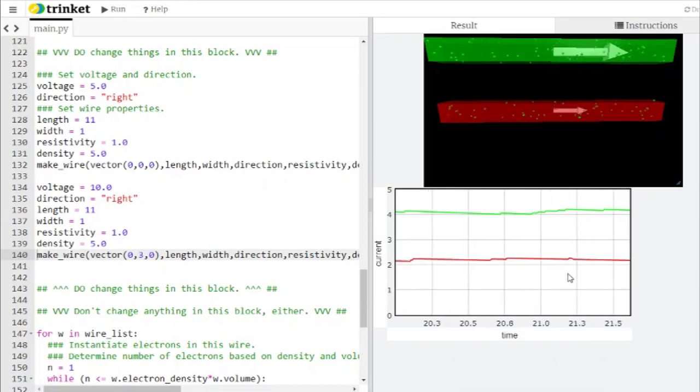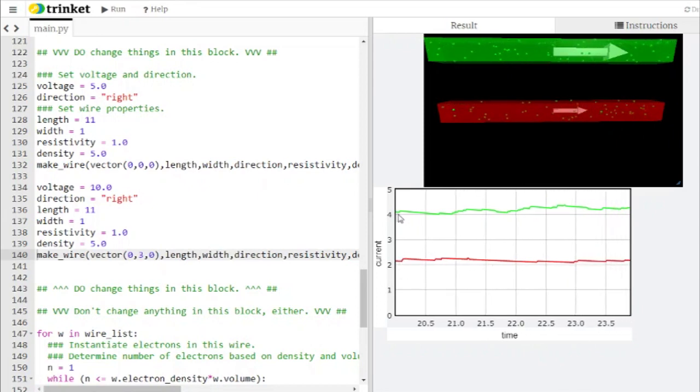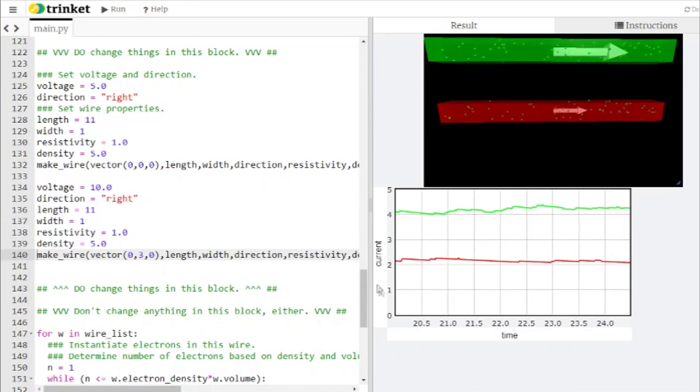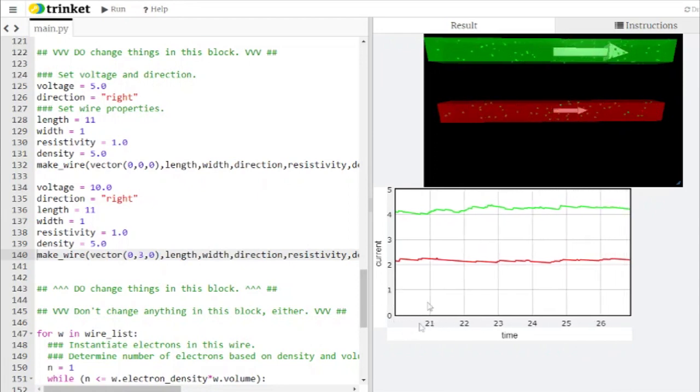And then after the code has run for a time of 20, we'll call it 20 seconds. It's not 20 seconds in real life. Then it creates the current graph. Basically, if you create the current graph too soon, it's going to jump up and down a whole lot. It's not going to really give you a nice looking graph. So we just wait about a time of 20. You could adjust that wait time if you wanted to display the current graph.